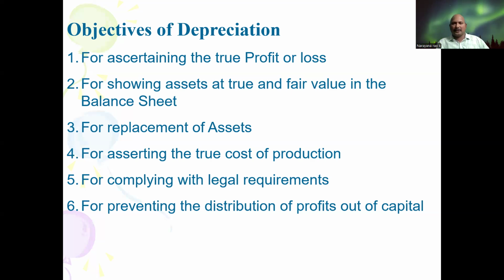Next, second, for showing an asset at a true and fair value in the balance sheet. We purchased an asset 5 years back at 1 lakh. After 2, 3 years or 5 years, the asset value was reduced. But you are not calculating any depreciation in the last 5 years. In the purchasing year, you show the asset value 1 lakh in the balance sheet. After 5 years also, you show the same 1 lakh.